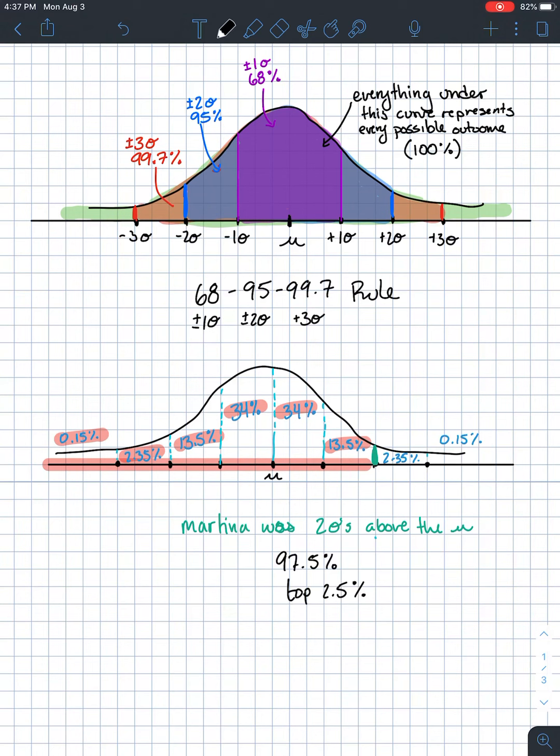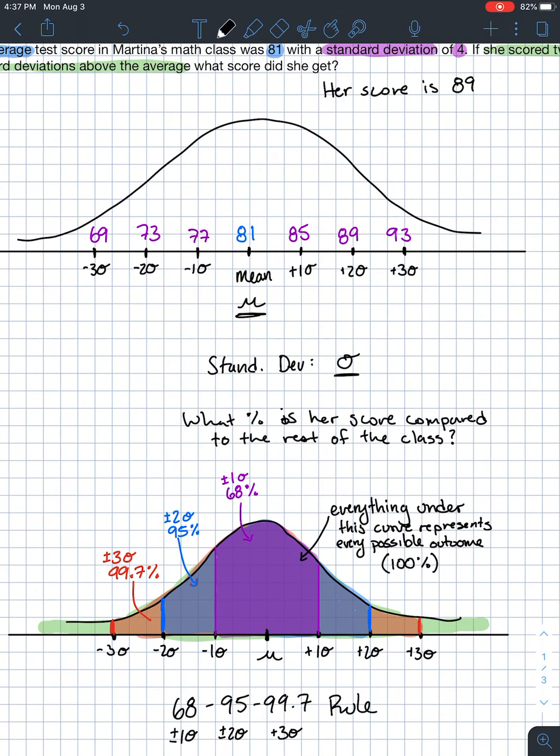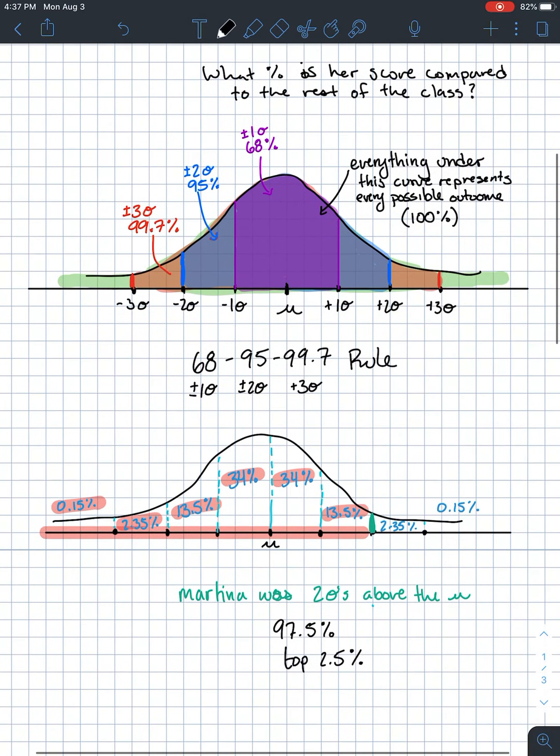Okay, so this is what percentage she was at. So the further you get from the mean, you can see that it becomes harder and harder. There's not a lot of room there, as we see up here. There's not a lot of people in these far areas because the area is so small. And so we want to be able to figure out exactly what that could be by using these rules here. And so feel free, like I said, at any time, make sure you pause if you need to get these numbers down, if you need to draw a sketch, in order to see what's going on here.